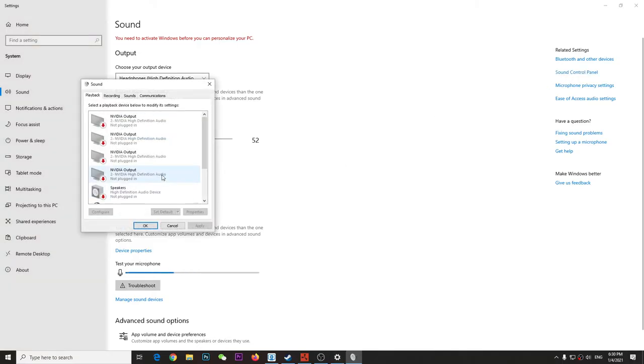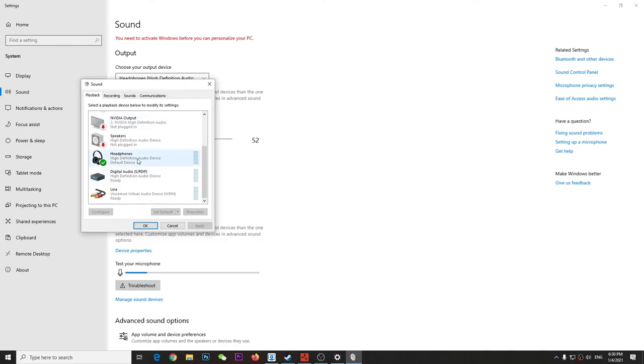Once you come to sound control panel, you can see this is your headphone, the place you can hear from, and this is the recording, which is your microphone. As you can see, it's popping up, that means your microphone is working. So make sure you're using these defaults so that you won't have any audio issues in this game.